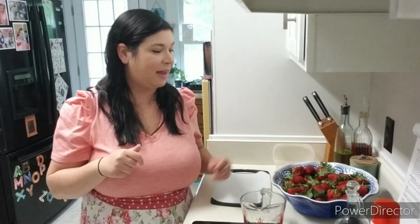We need four cups of strawberries, and I am using the fresh strawberries that we picked the other day at the strawberry farm. Instead of using a nice glass fancy bowl, I'm putting my strawberries in Tupperware. That way it's going to store nicely in my fridge and it's not going to get messy if someone puts something on top of something. It'll have a lid. All right, let's go chop now.